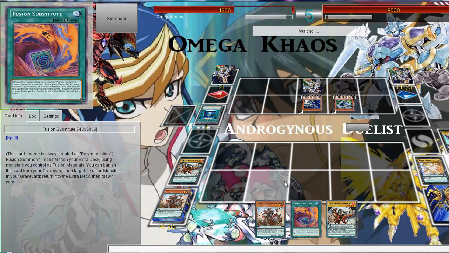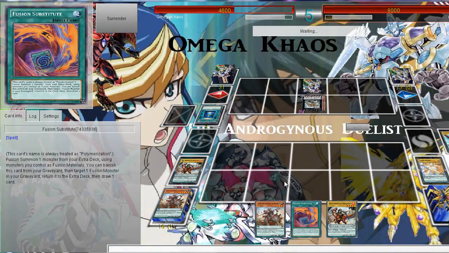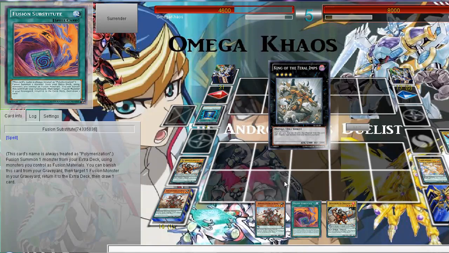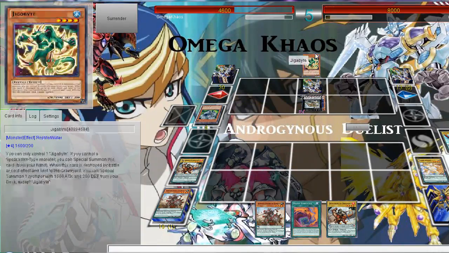So what rank 4 will my opponent go for here? I guess Castel definitely could be an option, bouncing one of my scales. If my opponent bounced my Flash Knight, I will definitely be in trouble. Well, I guess that works as well. Kingdom of Fair Imps. But what could my opponent search for? I guess Gigabyte definitely works.